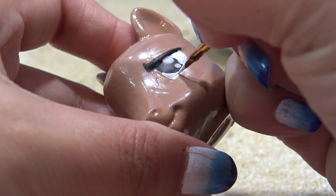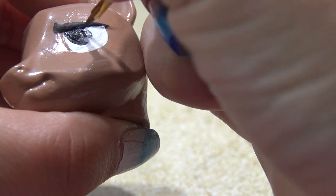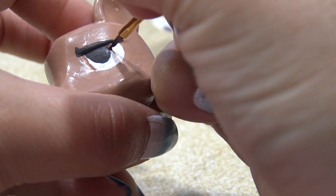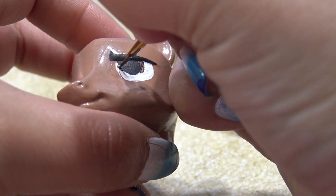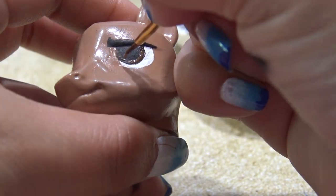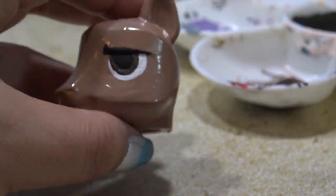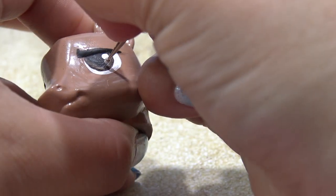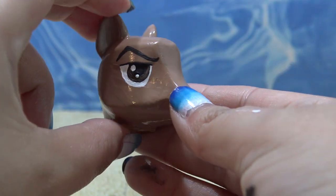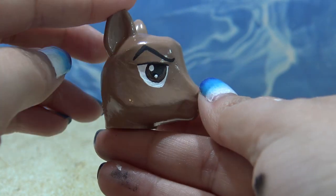I'm taking some white acrylic paint and expanding the eye, making it a little bit bigger because Shining Armor's eyes were kind of small. I'm going in with some black for the pupils and then outlining the pupil with brown to give him some beautiful brown eyes. I'm going to make that iris two shades of brown to give it some depth and a little bit of an ombre effect. Going in with my dotting tool to give him two light reflections and the eyes are all done. I think that this facial expression is just so awesome — I love the way it came out.